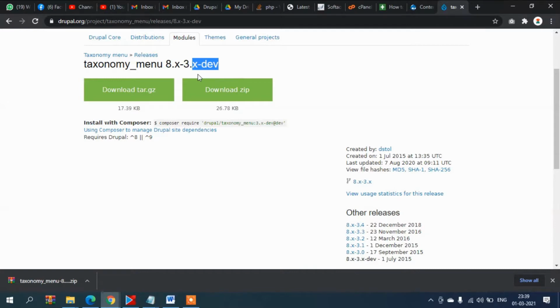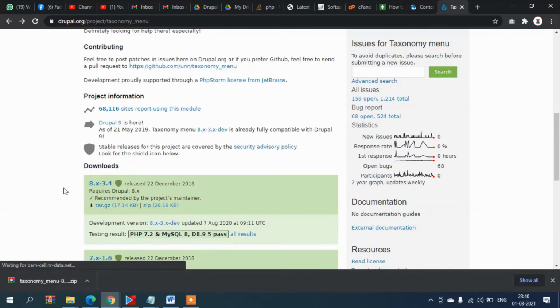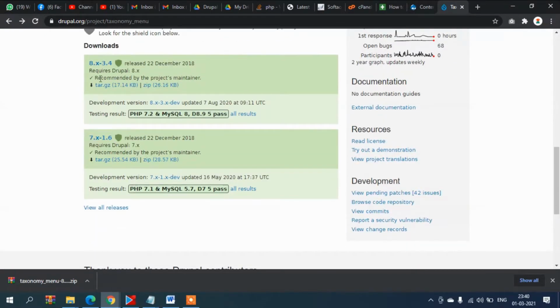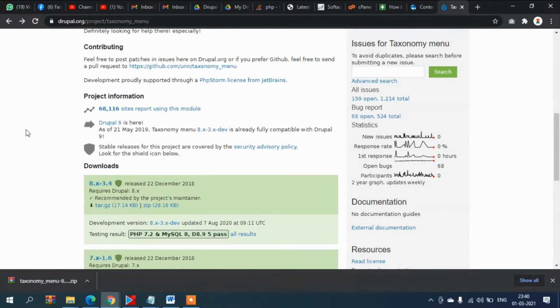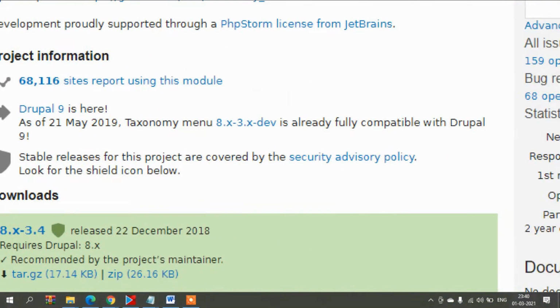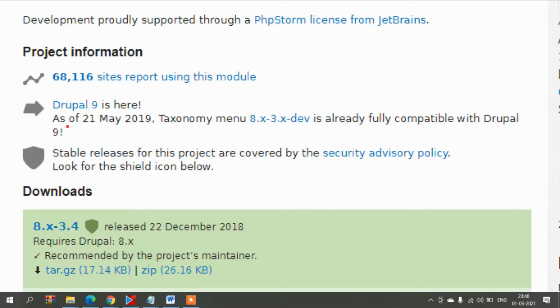8.x-3.x in development mode. Since we are using Drupal 9, there is no direct or stable module. Here you can see this is 8.x-7 point something. If you read its description, you can see that this one is currently working for Drupal 9.